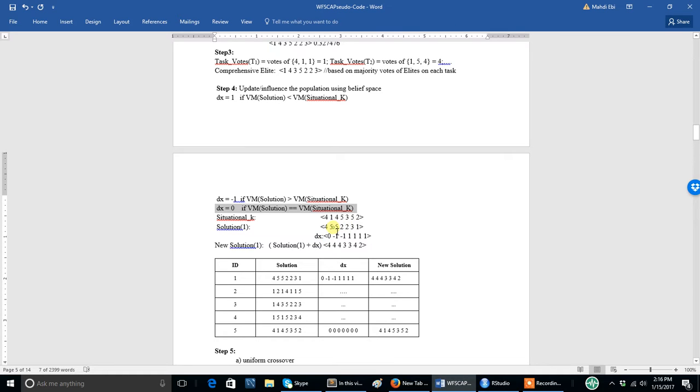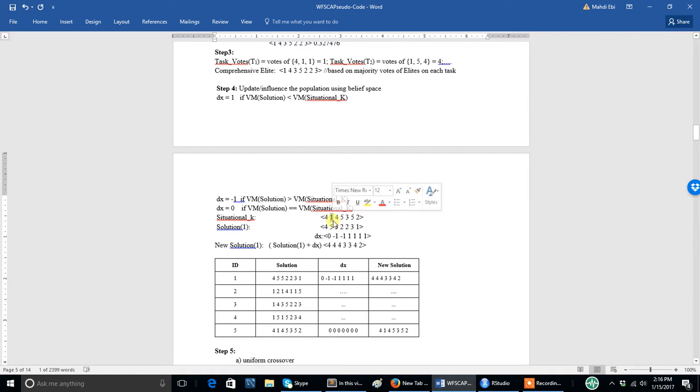For T2, in solution 1, the VM number is 5, but in the ELIT situational knowledge, the machine number is 1. So it means we need to go a step backward, going from VM5 to VM1, right? And we need to know that our VM machines are sorted based on their capability.